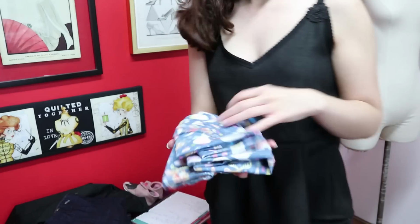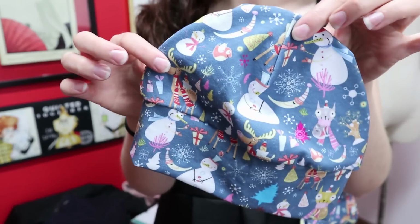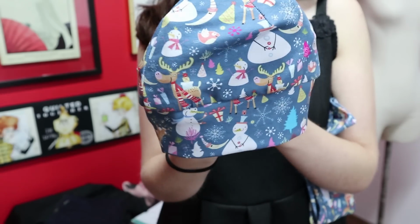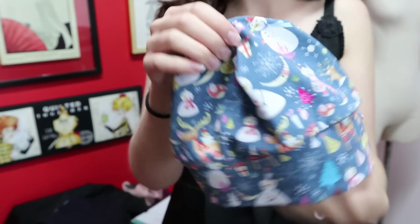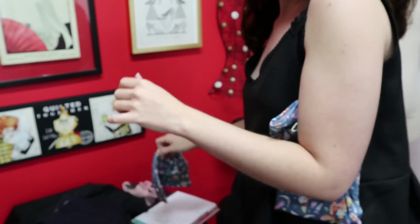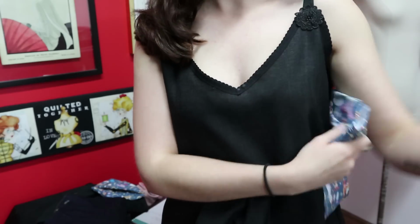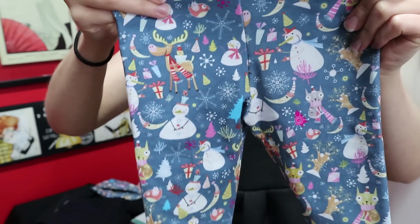And then I also had some of this fabric left, just a tiny little bit, so I made a little Christmas outfit. So I've got a little hat. She was born in July, so hopefully all of this should fit her by then. But it's just a little easy hat. This is one of the free patterns from Patterns for Pirates, I believe. They have a whole little baby set that's a free PDF pattern. And then I made these little leggings to go with them. And this is a free pattern in that baby collection as well.